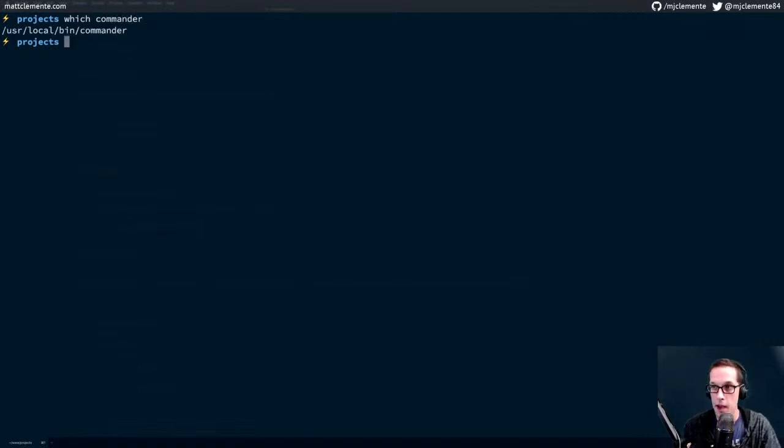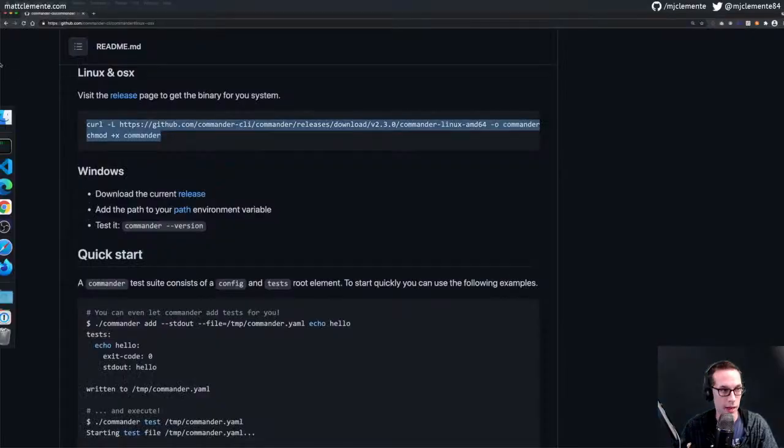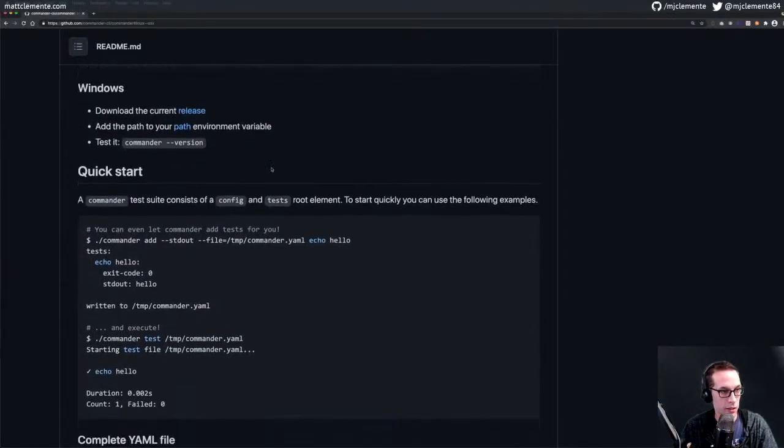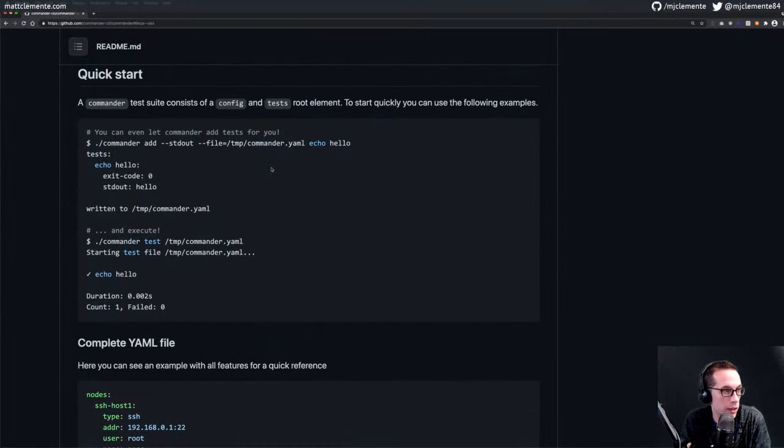Nice. Okay. A note about Commander, at least the name: there are a lot of command line tools named Commander, so don't get this one confused with the others that are out there. Hopping back to the docs, we've got it installed and we have a quick start here.